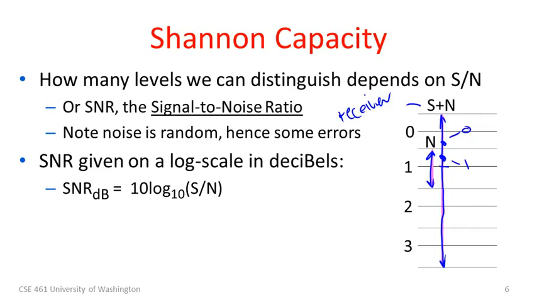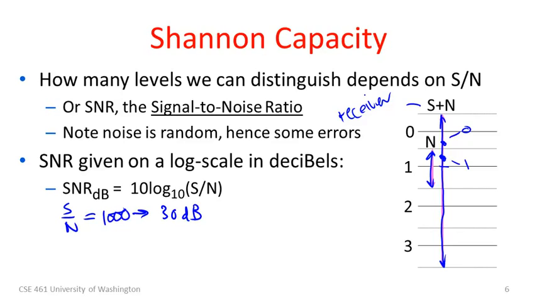The signal-to-noise ratio, or S divided by N, is typically expressed on a log scale because it can take on a wide range of values. So if, for instance, we have a signal-to-noise ratio of 1,000, that's often written using our little formula here. We express it on a log scale by taking log to the base 10 of the ratio and multiplying by 10. That's often written as 30 dB. Log of 1,000 is 3, multiplied by 10 you get 30.